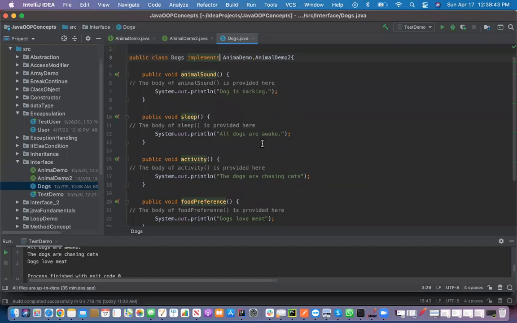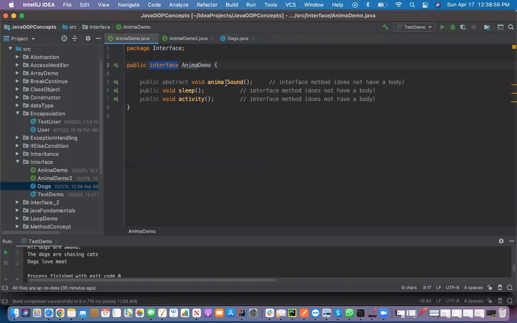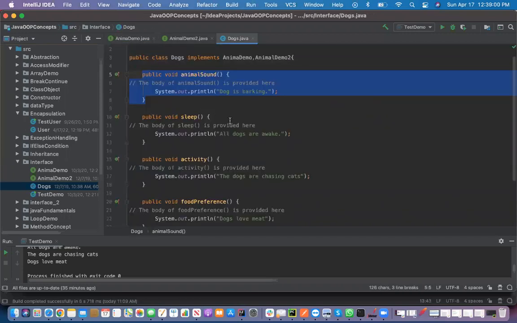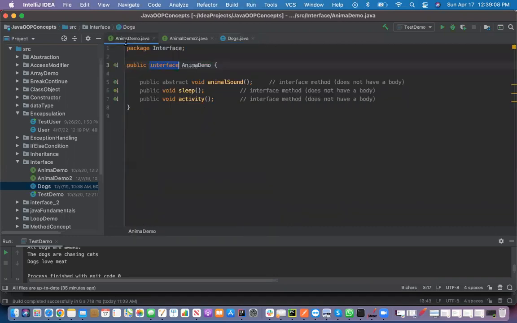Rejanul, can you see that there is another example, a very, very important interview question? What example is that? So this animal sound is inherited from the interface. This is an example of polymorphism. Remember, polymorphism has method overriding. It is actually overriding the method.